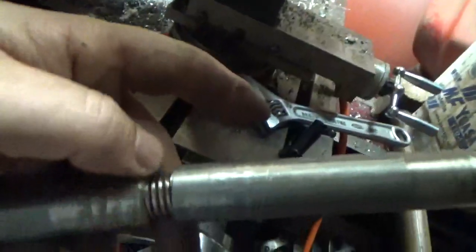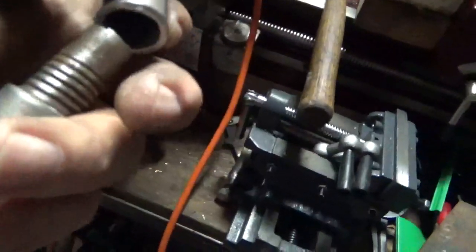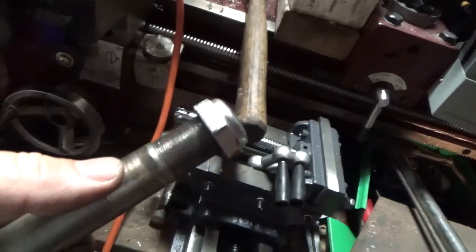So I cut the shaft right in here — first a nice deep scribe, then put the hacksaw to it. I took another bolt, cut the head off, and ground the threads down so it would fit in tight. I needed it about a half inch longer so there would be additional threads to go through the casting. I got all that done and was happy, but then I realized the upper casting was still kind of loose. So here comes a bunch more machine work.